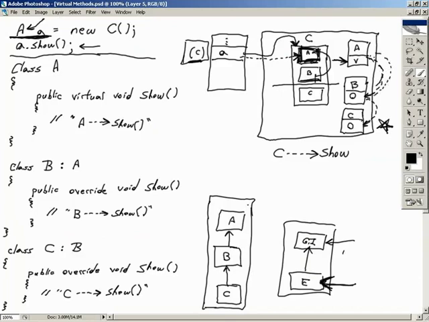We walk down to B. All right. So B is definitely more derived. Well, let's take a look at C. So the CLR takes a look at C, but says, oh, no. C is a whole new thing. So since it is a whole new show method, we're not going to have any part in that. So who offered the most derived version of show? B did. We started at A, and we continued walking down the chain as long as we stuck with that same show method until we reached the most derived point.